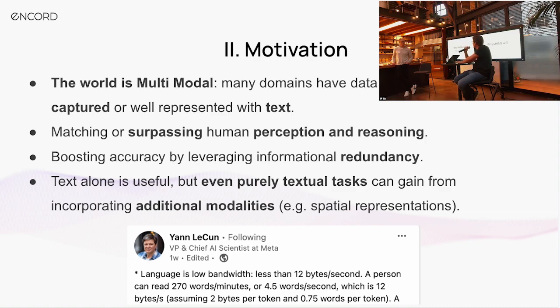So why are LLMs going to be replaced by multimodal models? The world is fundamentally multimodal. Many domains have data that is not expressible in text, or is not close to its original representation when expressed in text. If we're building a model to understand intent in voice or emotion in a video, we could hack around using just an LLM — maybe incorporating additional meta tags on each token — but this is classical feature engineering that is not going to generalize well as we take the model to new use cases.